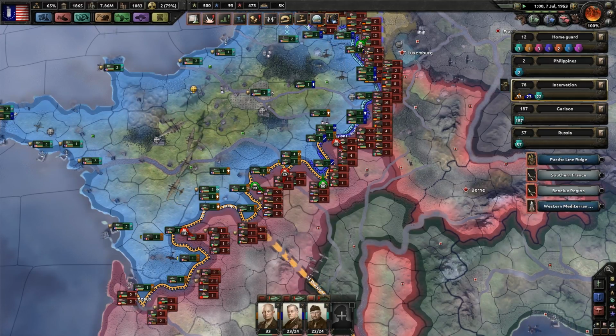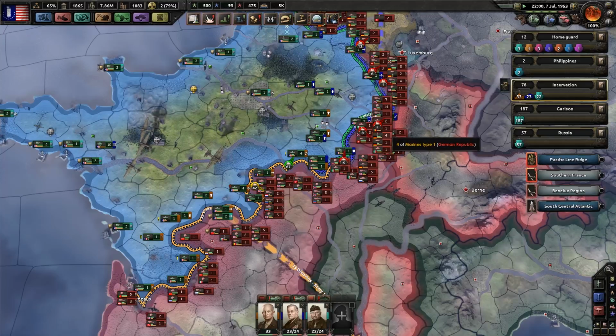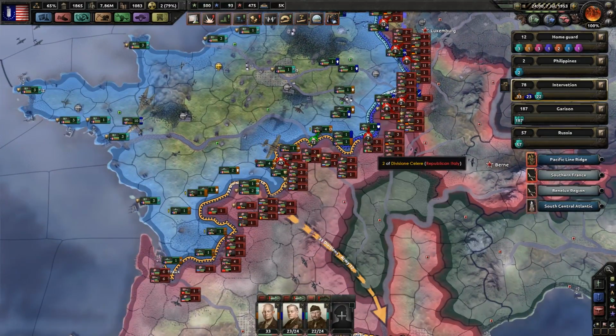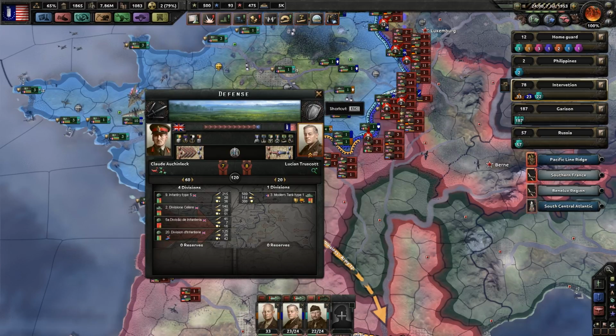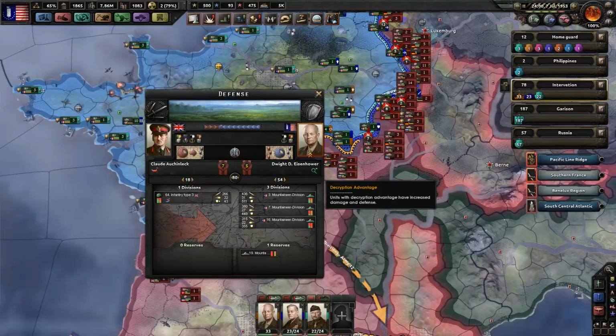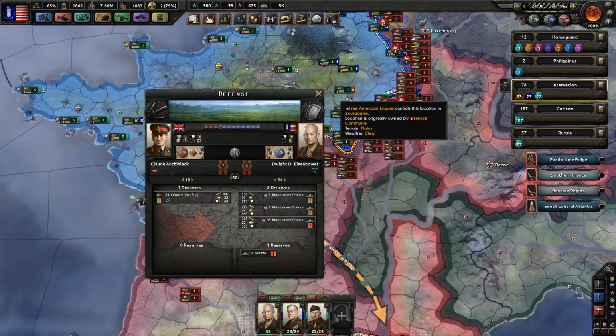And yeah, it looks like as soon as we got air superiority, all the battles are working out much better. Well, everything's red over here. But we had some green battles over here, like this defense battle. We have decryption advantage and enemy air superiority. It's difficult to organize an effective defense when the enemy has air superiority.